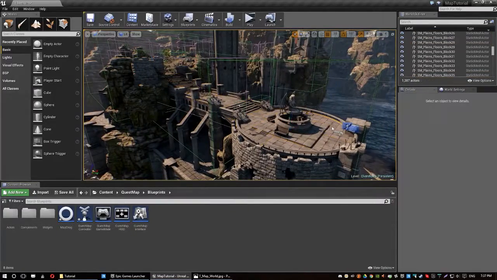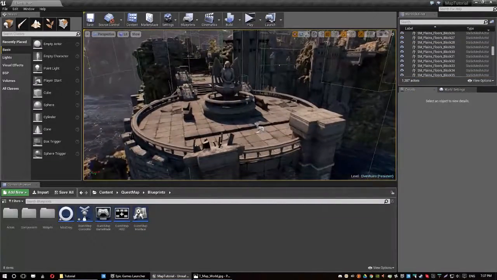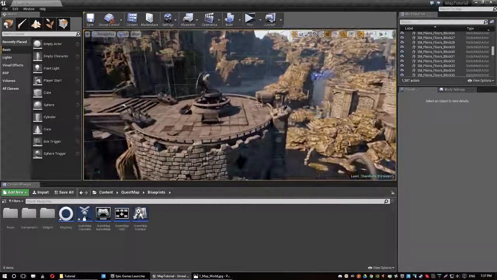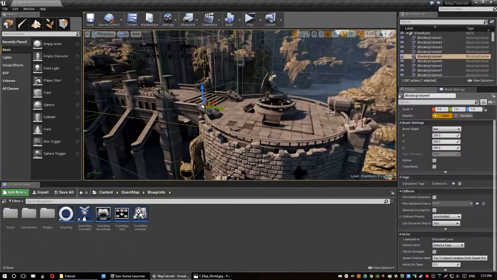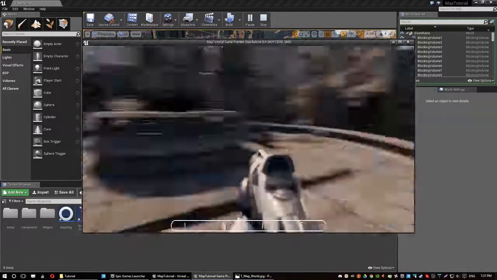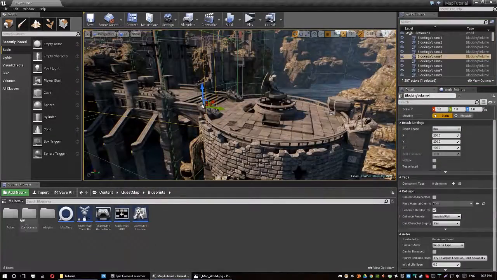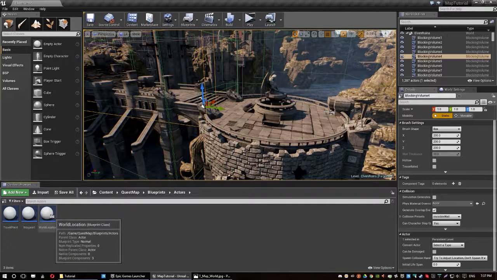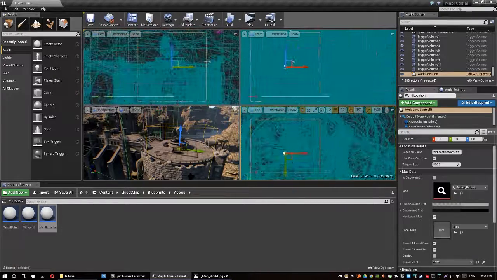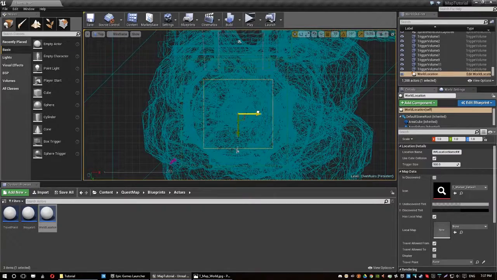If we wanted to make a local map, which we're not going to do, but I will quickly demonstrate how to do it. Say we want a local map for this area here. So we want it so that when we're in that area, instead of saying no map available, which you can disable as well, we want a little map of a circle with an angel in it. So what we would do is jump into actors, and we have these 3 actors here. One is the world location, that's the one we're after. We bring this guy in and we need to position it correctly, which can be a little bit tedious on these highly detailed maps.